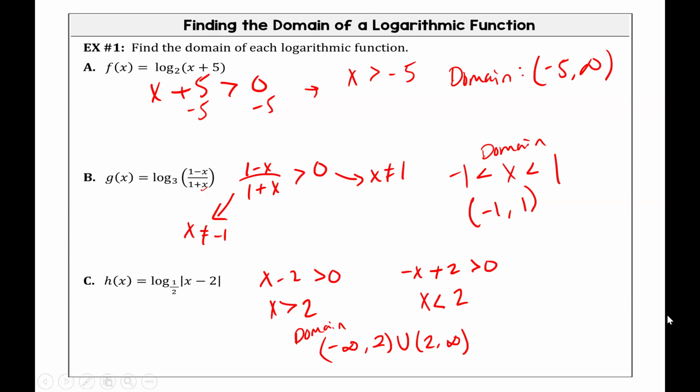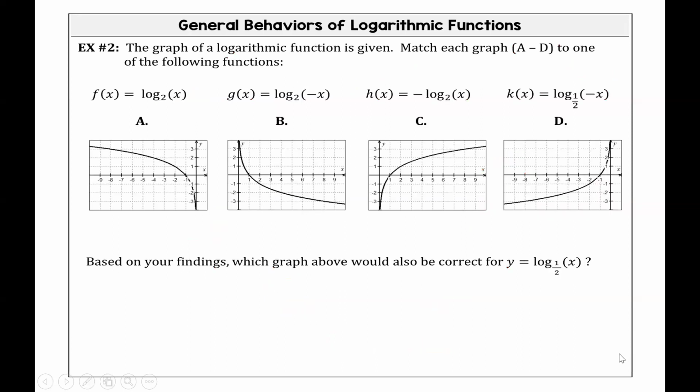Okay. All right. Up next. So the graphs of logs are given and they want us to match based on what's happening, the characteristics. So when we look at it, we're going to first identify whether it's a growth or a decay. That's just going to help you narrow it down. Does that make sense? So it's a growth if your log is positive, right? It can also be a decay if the argument is negative.